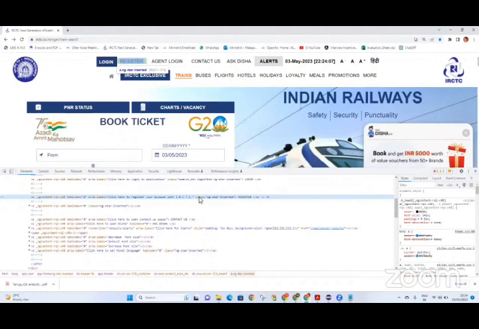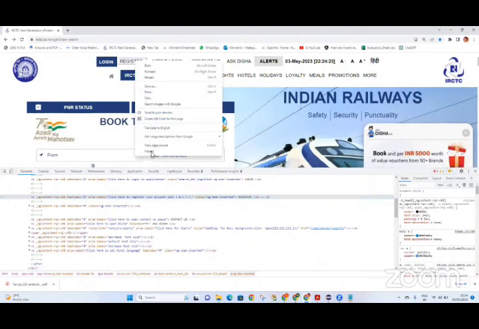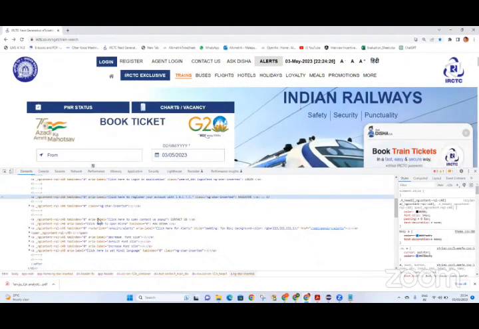It means that the locator you are taking should be from this tag only. This is the HTML code which is written to create all these web elements. Especially when you're looking for a register, just inspect that particular element. It will take you right away to that particular HTML code which is representing the register.